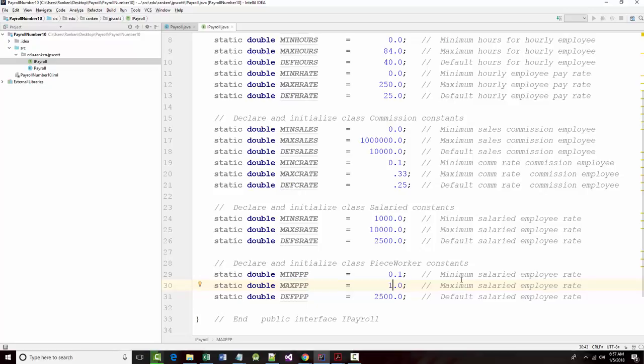And the default we will set at a quarter. Now, if you don't know what I'm talking about here, and I'm going to assume for a second that you don't: minimum piece worker price per piece.